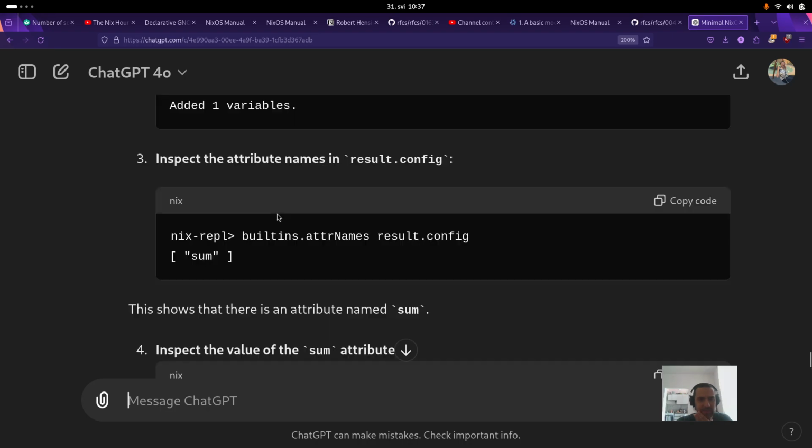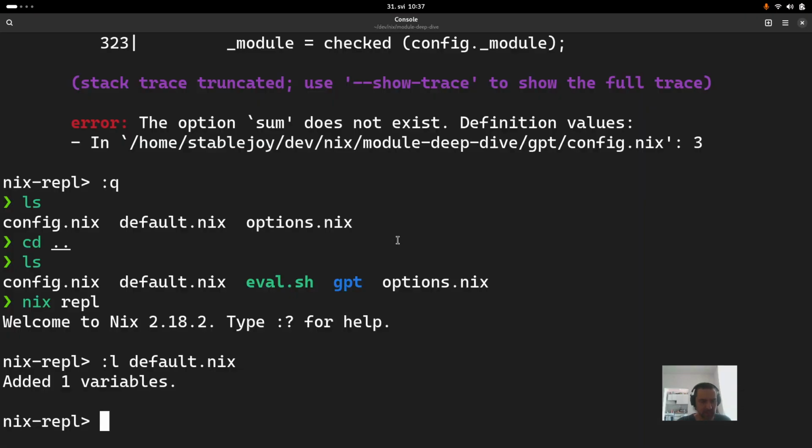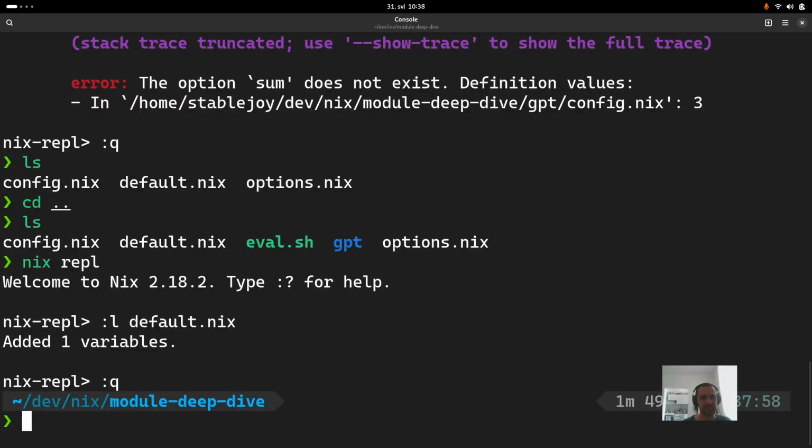Yes, we have this, builtins.attrNames result.config. Yeah, we don't have it.